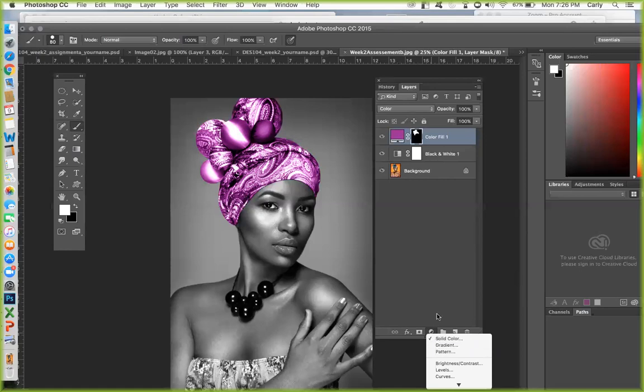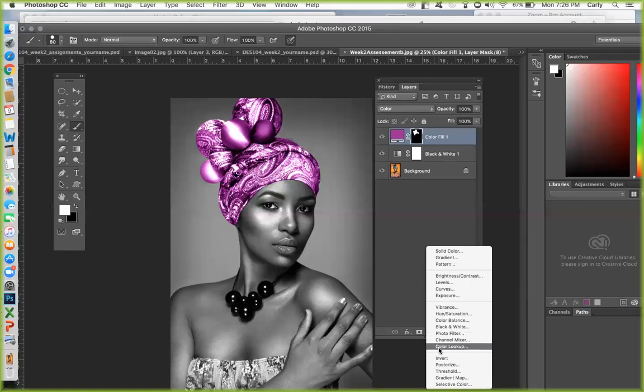Okay? Please, please do not use something called the gradient map. Write this down in your notes, in big, bold letters: do not use the gradient map, and circle that and put an X through it. The gradient map is found at the very bottom of the adjustment layers above selected color, and this is not what you want to use. It's not going to create the effect that we want. You want to use gradient, which is the second option down.